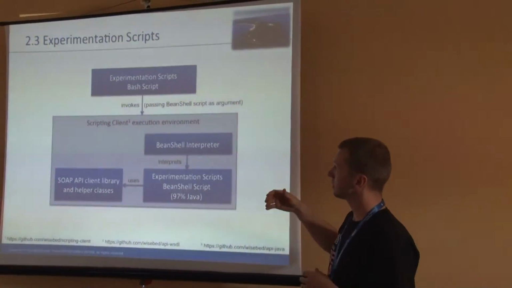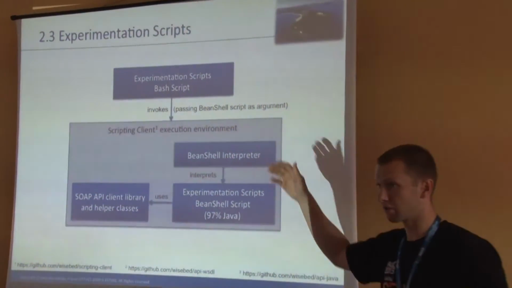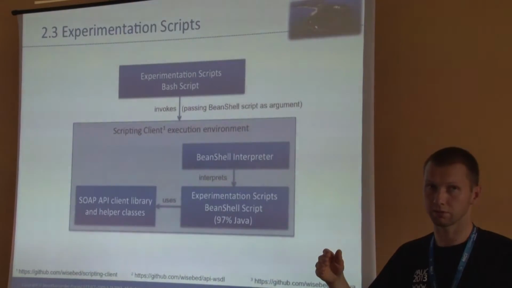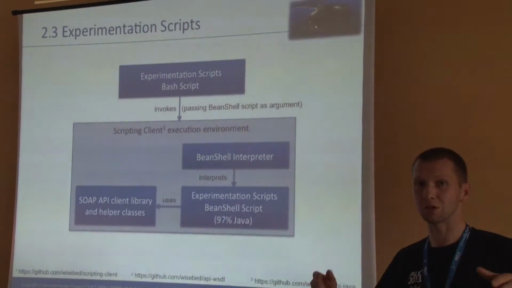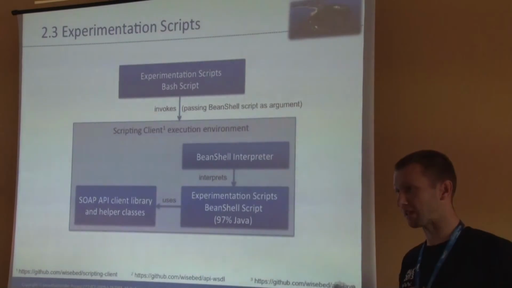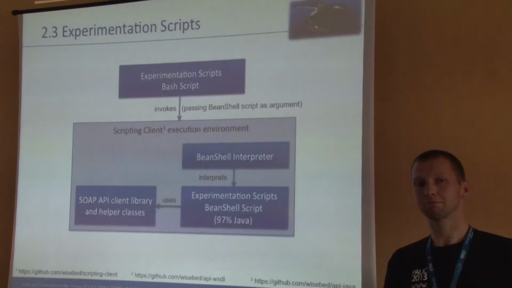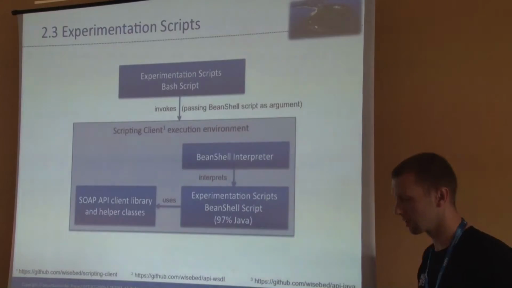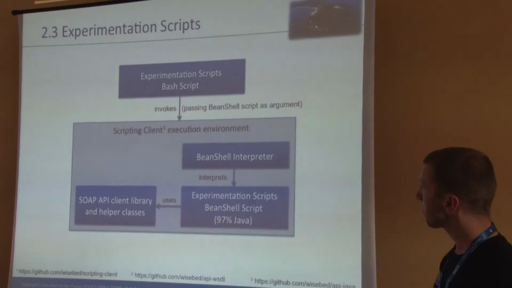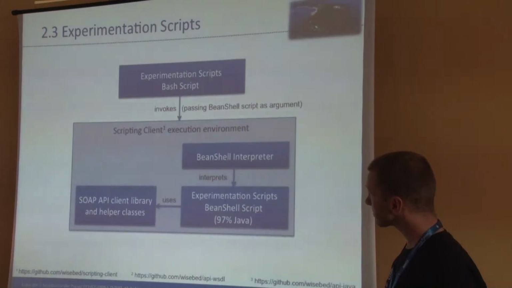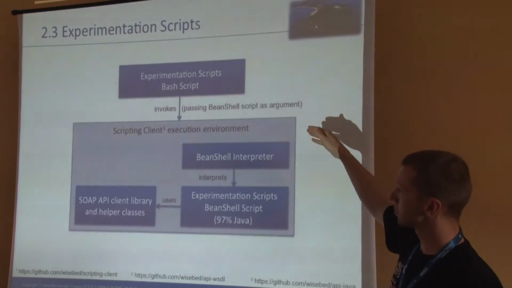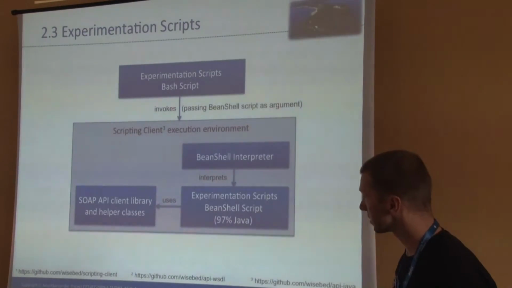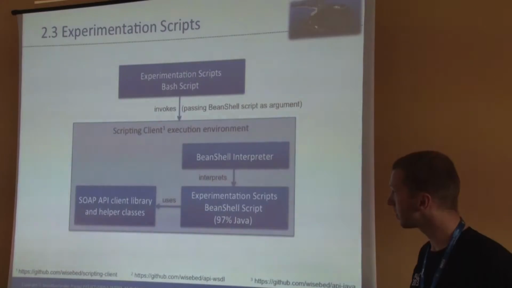The scripts are a collection of bash scripts, so there is unfortunately no equivalent for Windows users. There are no batch files, but as it's all based on Java, you can simply look at the bash scripts, copy them to batch files, and then execute them on Windows. That's not a problem. But these bash scripts basically invoke the scripting client execution environment, which is a Java application.